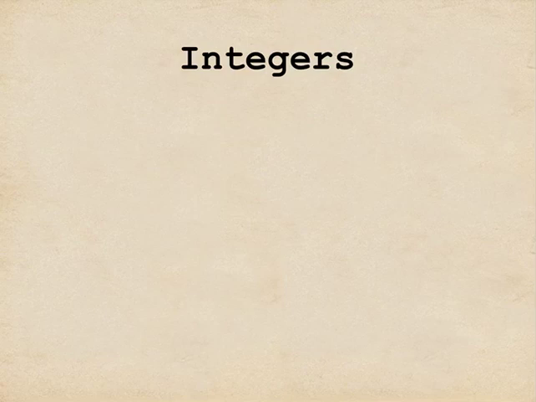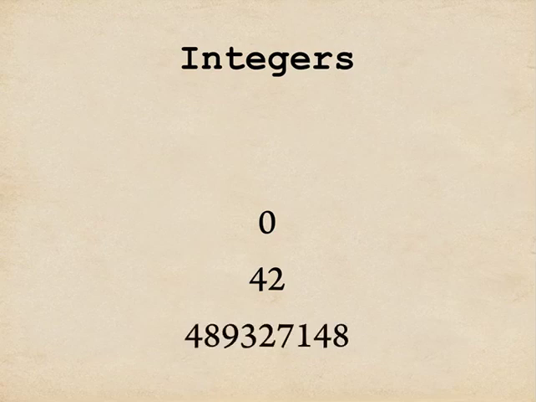So let's look at a bunch of them. As I've said, 0 is an integer. 42 is an integer. Here's a huge integer. Now, if you're in the United States, you're probably used to writing a big number like this using commas. You might write 489,327,148. And in other countries, you would use different punctuation. In processing, we don't use any punctuation like that in our numbers. If you have a big old number like this, you just write it down. Don't put in the commas. Processing won't understand them, and in fact, it'll give you an error message.